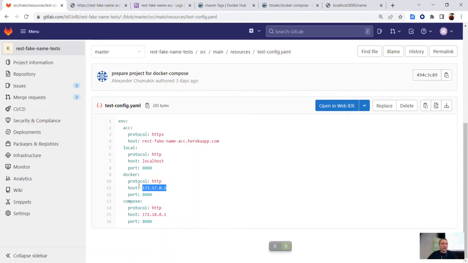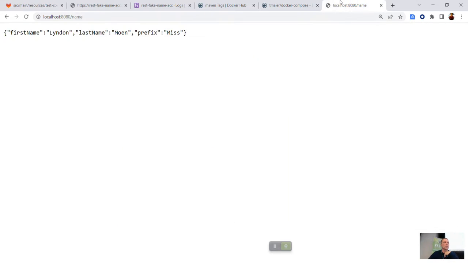So there is a host that is a tricky one, 172.17.0.1. Is anybody aware what it is? No? So quickly explaining, it's called the docker0 IP host. That means this is a host that you use for connecting different containers, because I can reach localhost 8080 from my Docker machine.